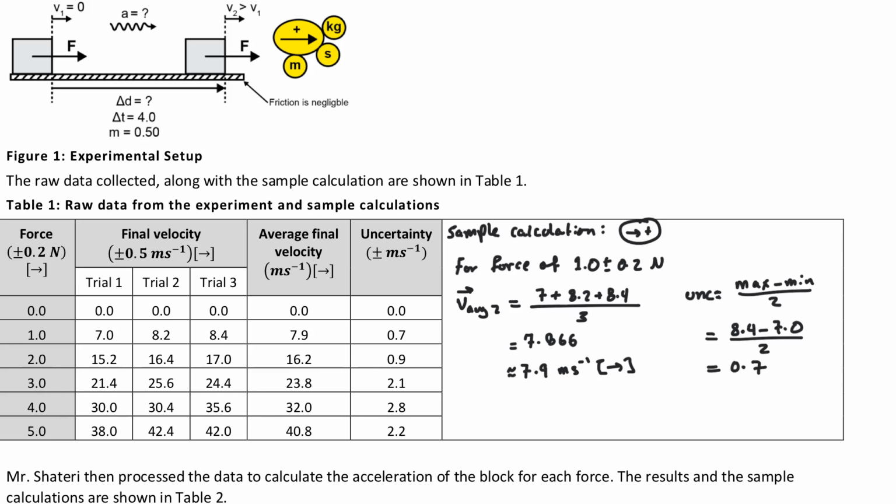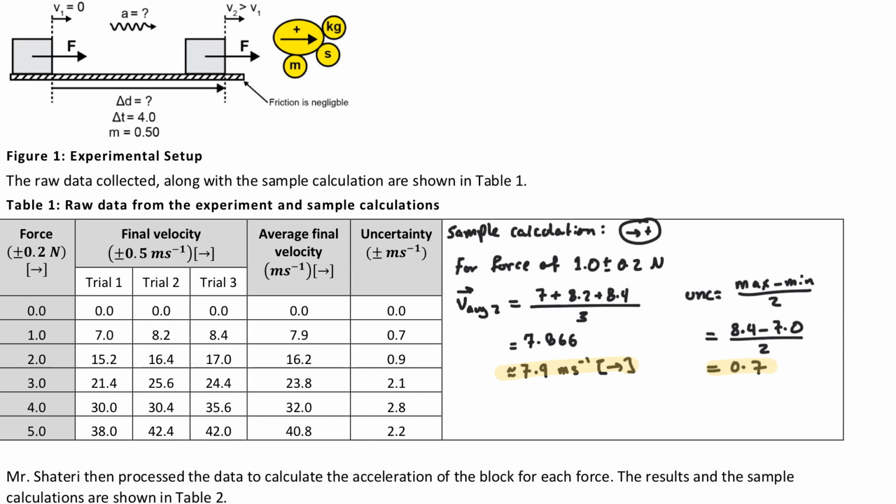So if this was also 0.7 something something something, you would have to round it. But in this case, it's just the 0.7, and both my measurements and their uncertainties need to have a consistent number of decimal places, and you can see that they do here. And this is beautiful because I've shown exactly how I have come up with my average velocity and uncertainty, and I only have to show it for one value. It's actually not concise. You would lose marks for your work being not concise if you show more calculations.